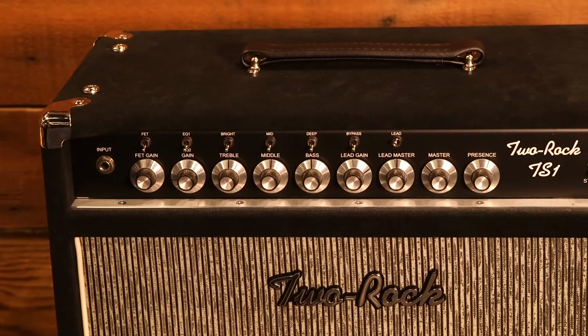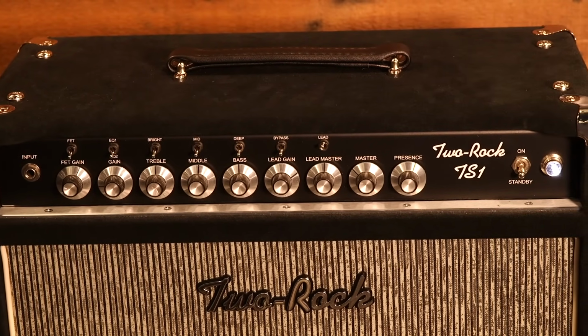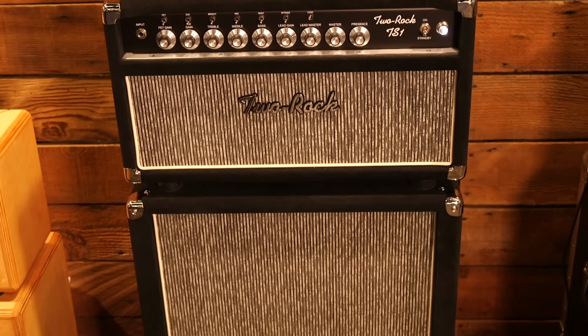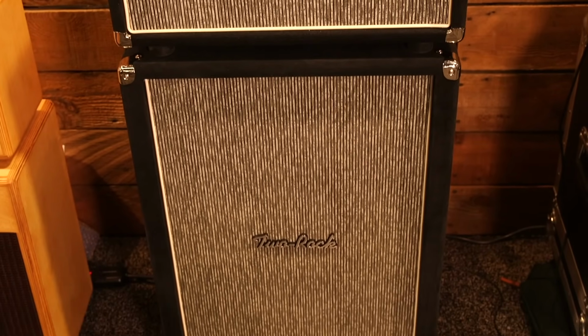We just introduced this new pinstripe grille cloth. Yeah, we're having a guy build it for us. He does it in the industry, but it's just an amazingly beautiful cloth. Looks great, and we wanted to showcase the amp because it's still one of our favorite amps in the lineup. Is it the same style as the old Bluesbreaker stuff? Exactly. It's the old vintage E.C. Collins blues cloth, and it just looks amazing. He's a really good guy, and we're honored to be able to use it.